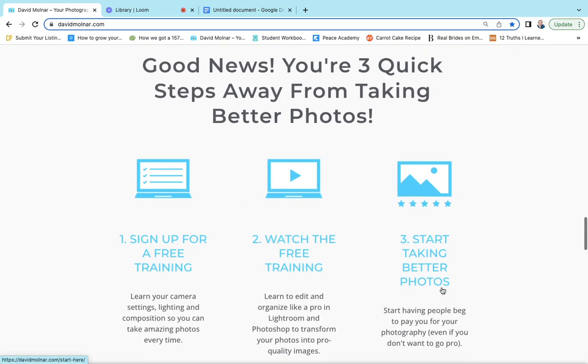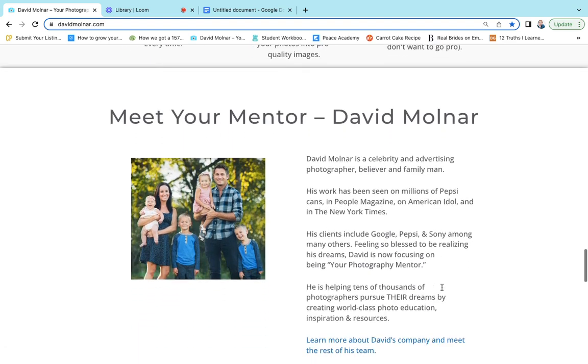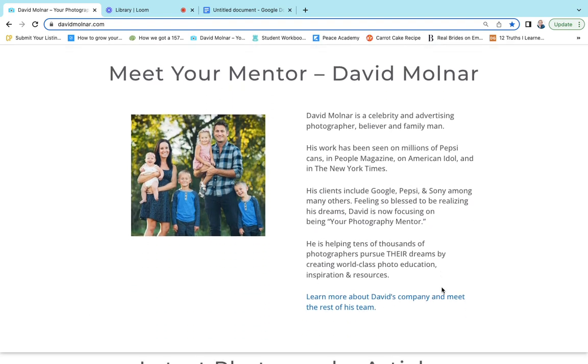Then he follows it up by the 3-step plan. And it's not until after that that he presents himself as the guide. And it makes sense because he's showcasing his students' photography, so he wants to put them before he talks about himself. So that's how he does things a little different than that framework. It's still there. It's just reordered a little bit.